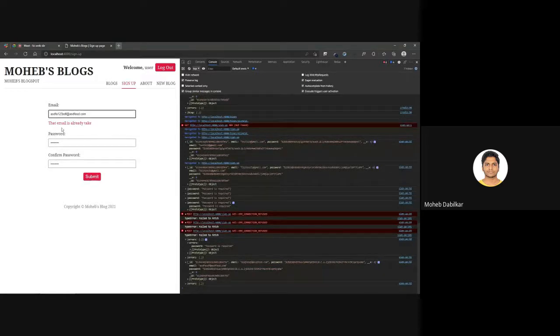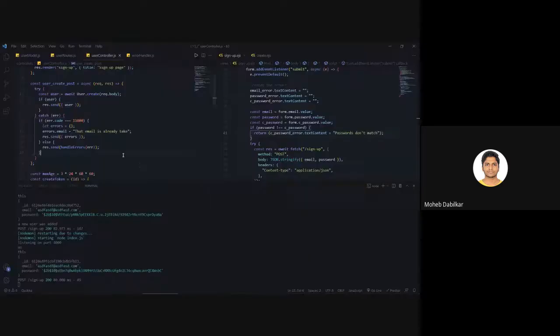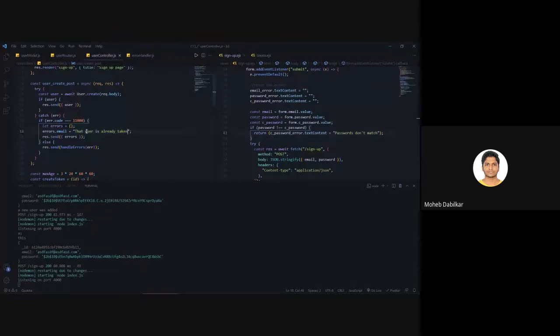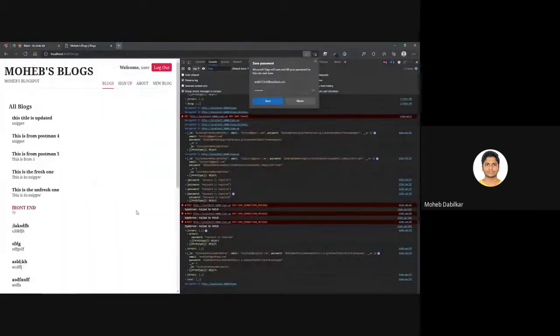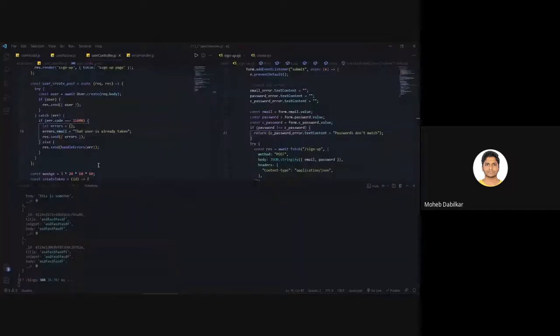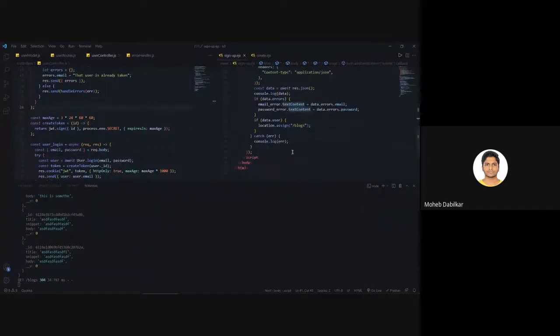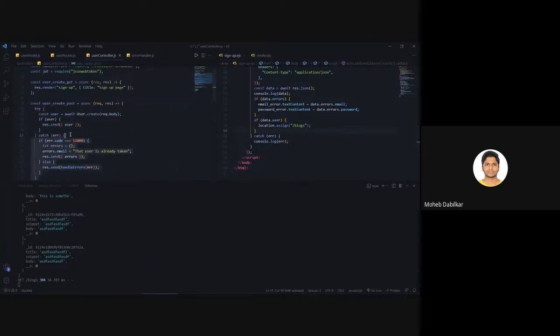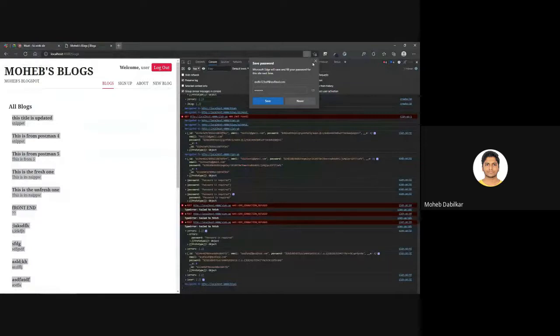And if I try and submit it, okay, it says already is taken. So not the email, that user is already, okay, and try and submit it. Okay, so it did take us to this page, and we have our user over here as well. And yeah, that is it. That is how you will be handling it from the front end. Okay, now I can go ahead and do the sign up login part as well, you see.